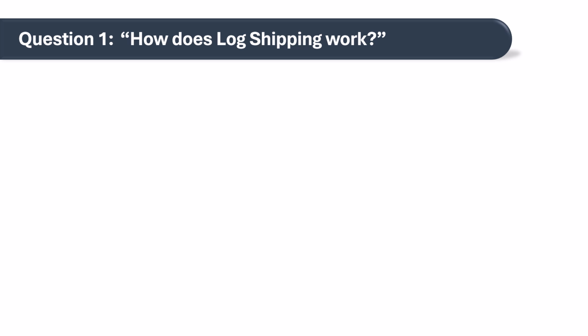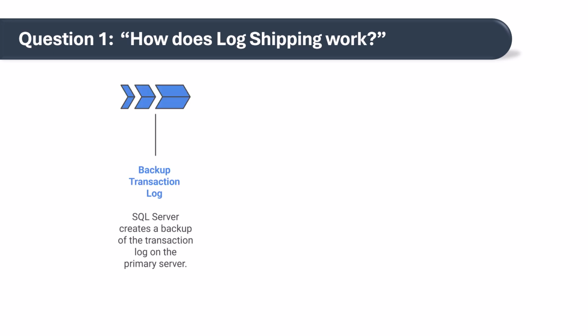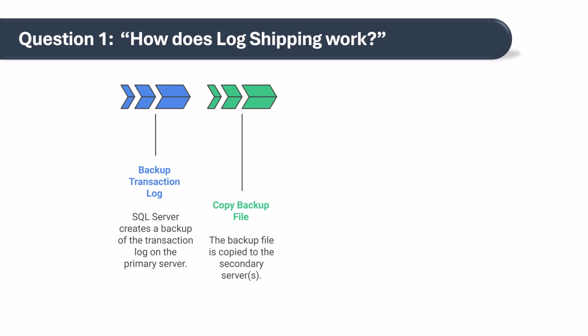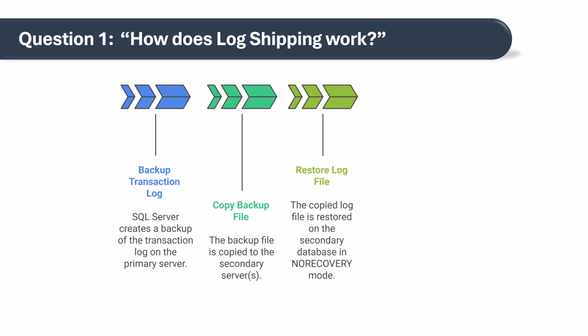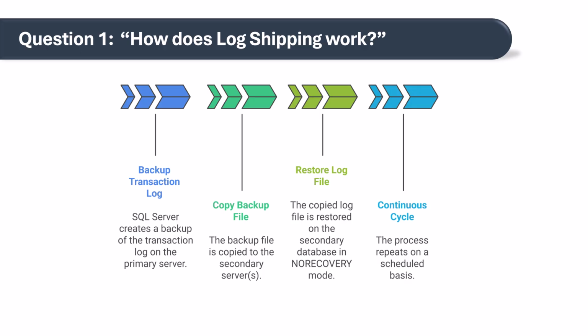The first question is, how does log shipping work? It works in three steps. Step one is SQL Server backs up the transaction log on the primary server. In the second step, the backup file is copied to the secondary server. And in the third step, the copied log file is restored on the secondary database in no recovery mode. This cycle runs continuously on a schedule, like every 1, 5 or 15 minutes. So that's how log shipping works.